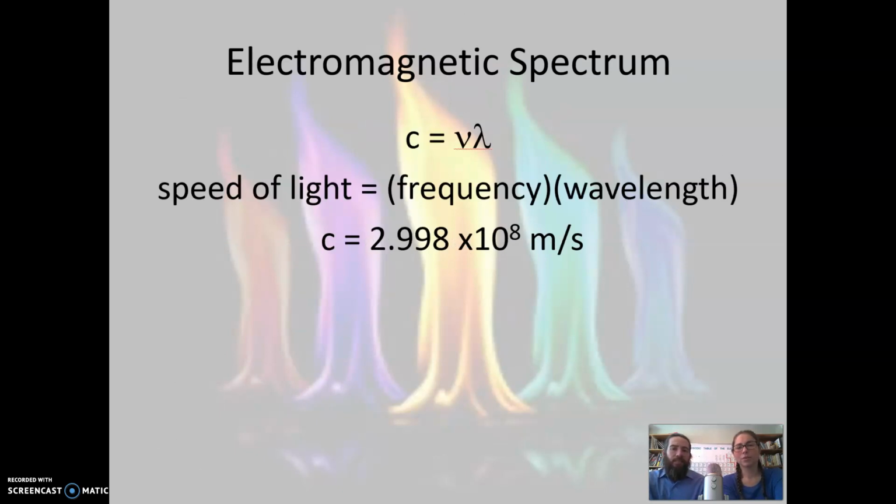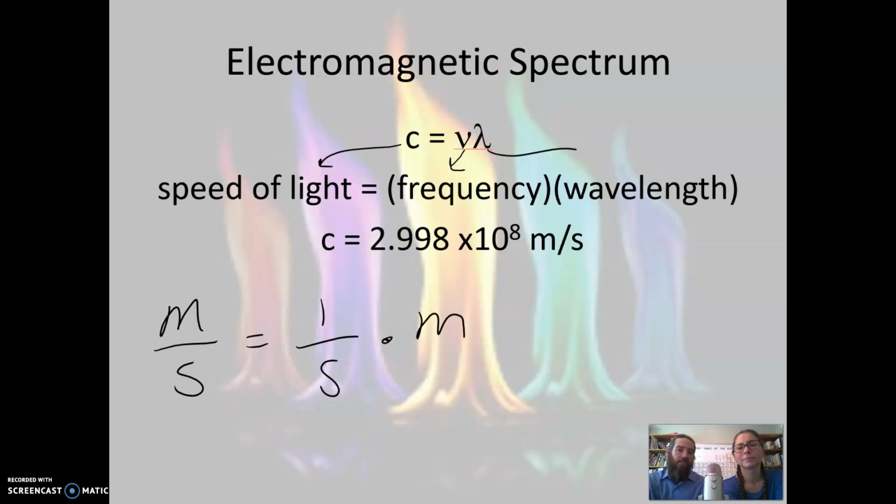All right. This is the relationship between the speed of light and the frequency and wavelength of a wave. So notice how our units are very important here. Our frequency has units of hertz, or 1 over seconds, and our wavelength will have to be in meters to use this equation. So something to watch out for is unit conversions. It is very common to see wavelengths in nanometers. So if we're going to apply this equation, we have to convert from nanometers to meters. So just watch those units.